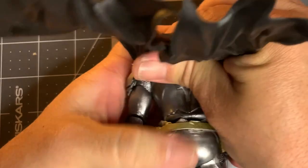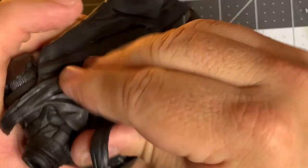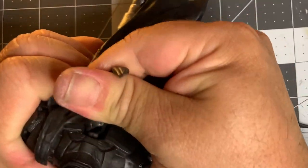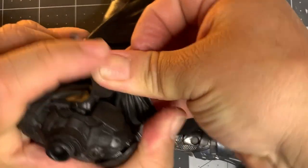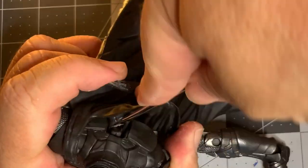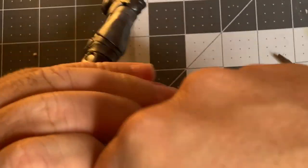You won't have to plug it up because you're not going to be able to see it once you replace it with the new cape. If you wanted to, you could, but you're not going to see it. So it's just extra work that you will end up doing for something that's not going to be seen, unless you like looking at the back of the figure instead of the front. Even if you're going to photograph it, that cape is going to cover everything and you're really not going to see any mishaps that are on the back of the cape.